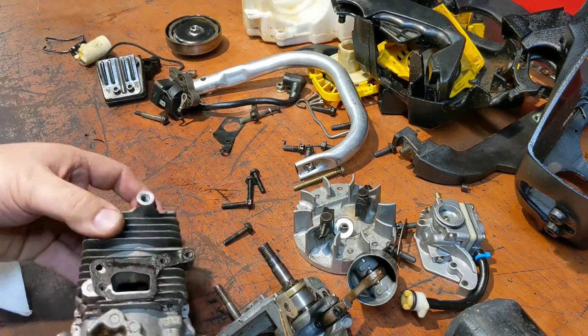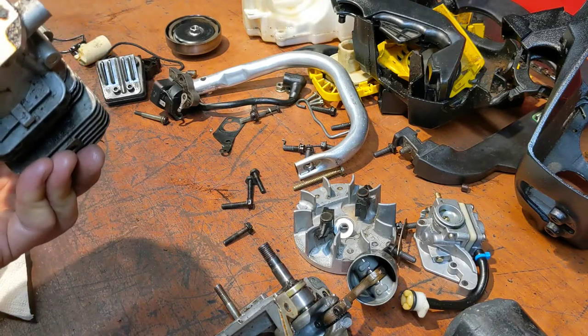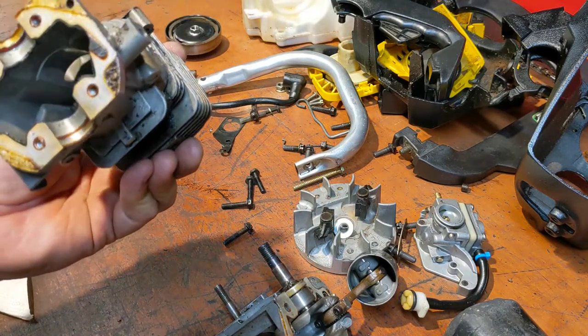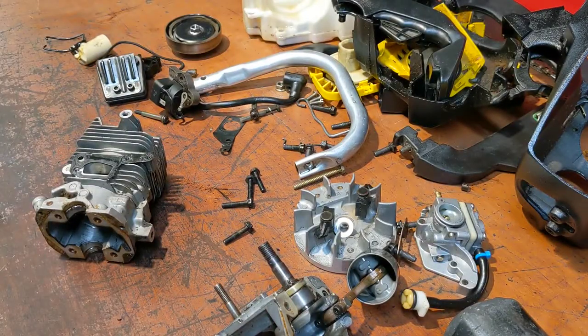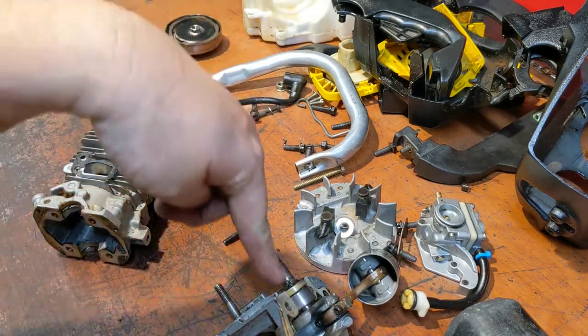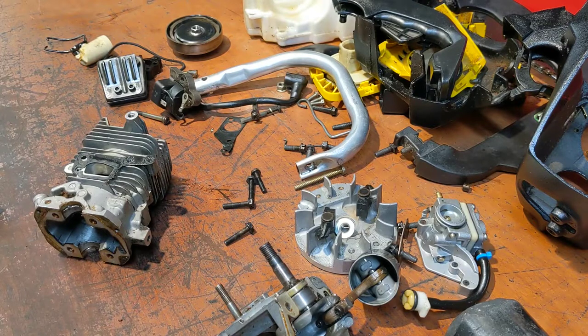That's what I get. I didn't test the compression because I've never had that problem on one of these small engines before. But that definitely would not start in that condition. There you have it. Now the question is, should I just give up? Or do I check on eBay for the main body of the saw? God, please no. I should really stop and sell it for parts.